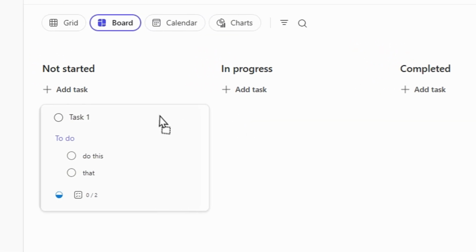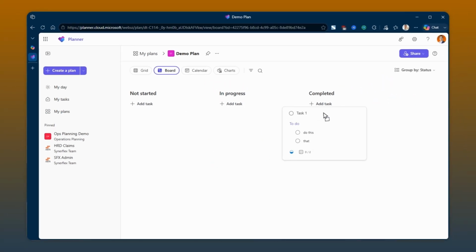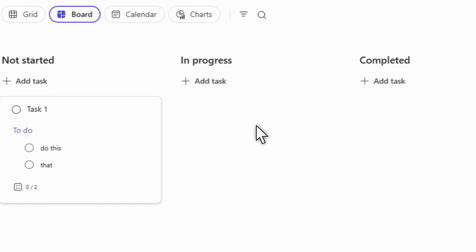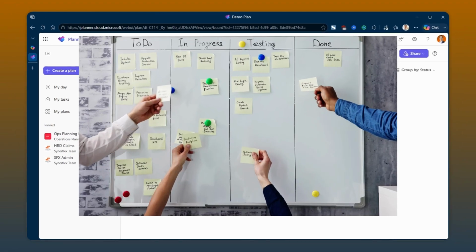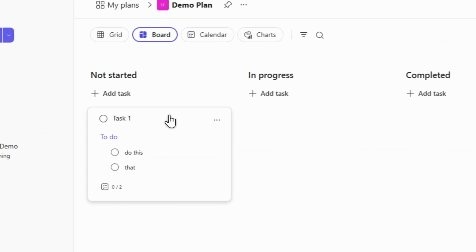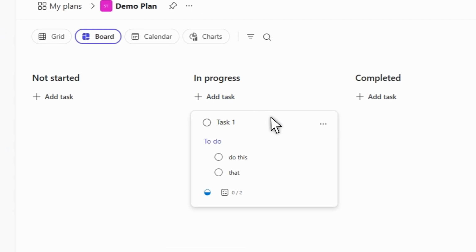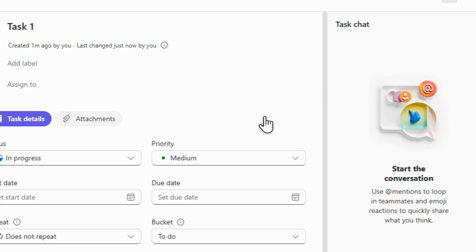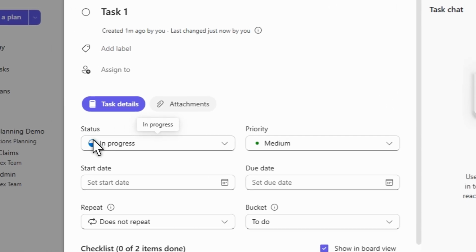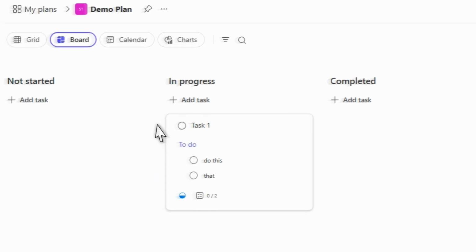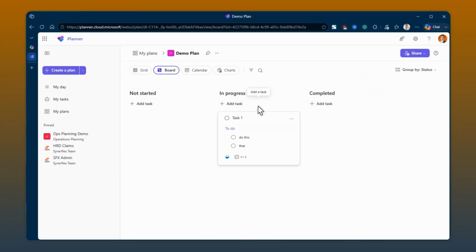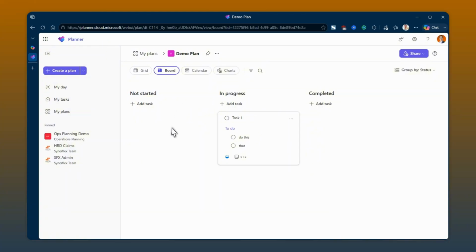Now this is a Kanban card, so it's supposed to move like this. Okay, traditionally you will see this, right? In the picture, there are pastes right over here, and you can see that they use a whiteboard with post-it notes to do that, right? So this is a digital Kanban board, right? When I say board, it means Kanban board. So when you move over here, you click in here, you automatically see the status in progress. So I love this board, right? Because when you have all the tasks, basically you will see it in one glance. What are things that you need to do, and what are things that are in progress and completed.